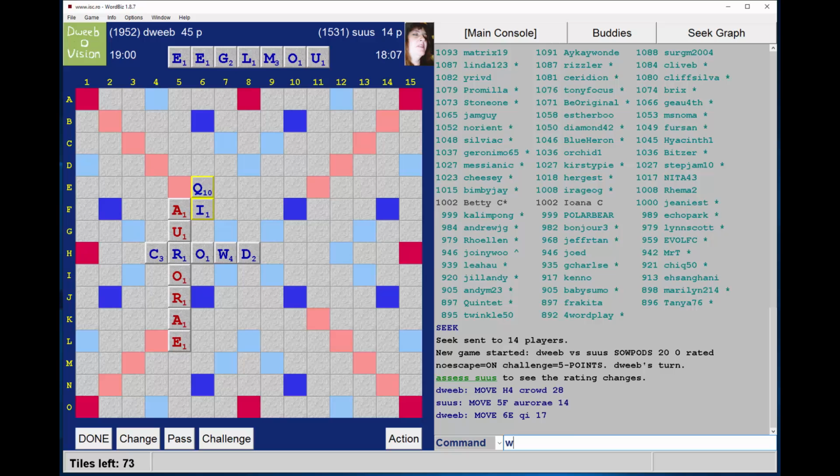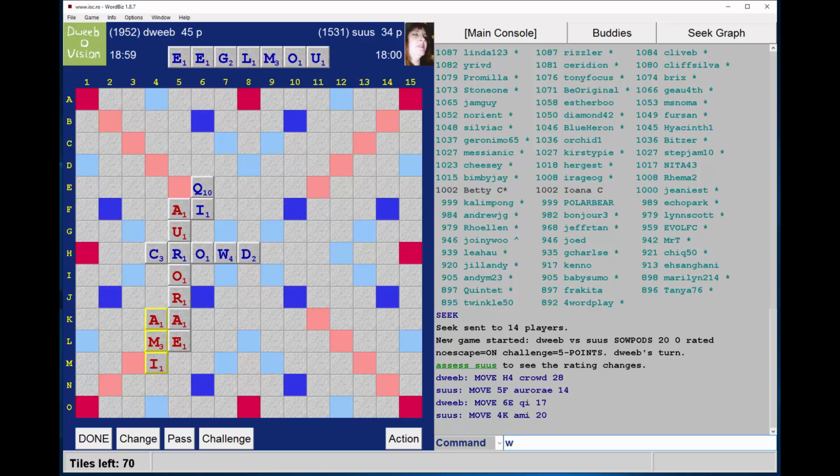I would like to leave a non-vowel heavy rack leave. At the moment I've got 4 vowels. So I'm looking to play off certainly the U.